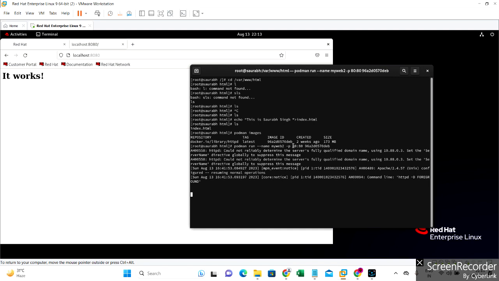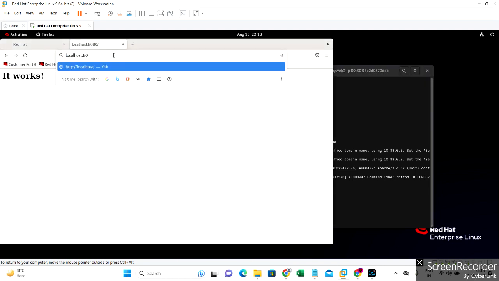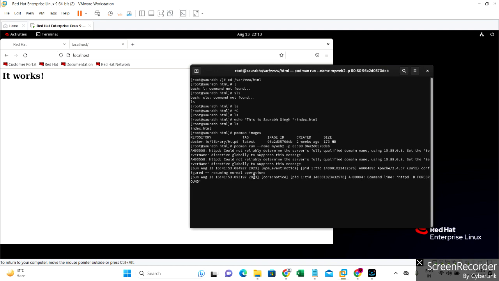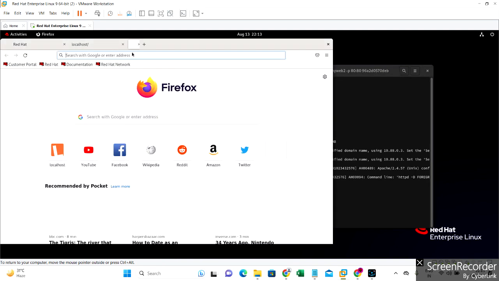Because all these ports are mapped, if you give this, you are able to see it. It works, and 80 and 80 are mapped.